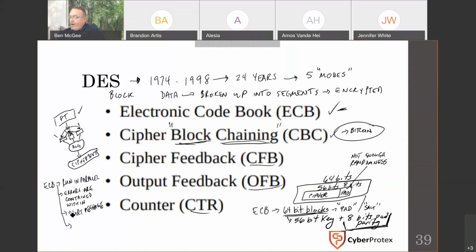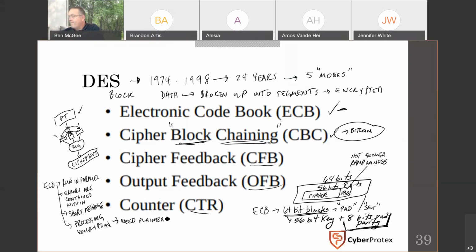One setback is that you need the plain text to process the encryption. In order to process the encryption, you need the plain text.